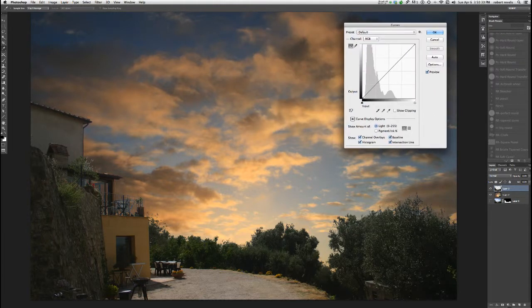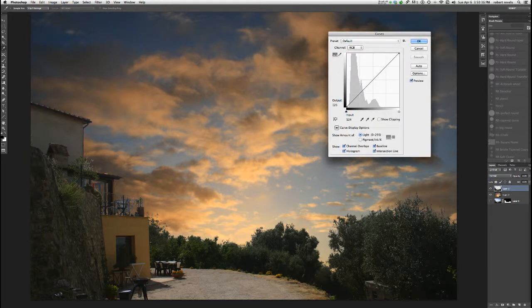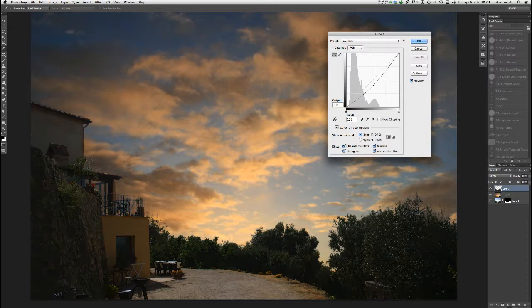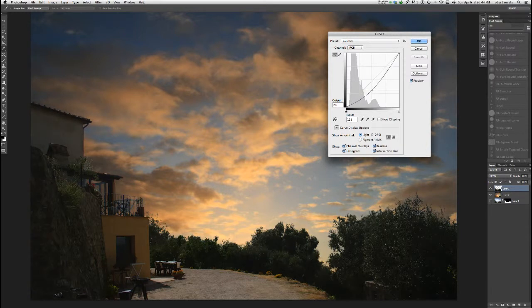when I have this, how this works is you can manipulate the value of the photo just on the RGB channel. If I wanted to go darker, so it feels a little bit more backlit like this, that's one thing. Then you can go into the actual channels: red, green, and blue.